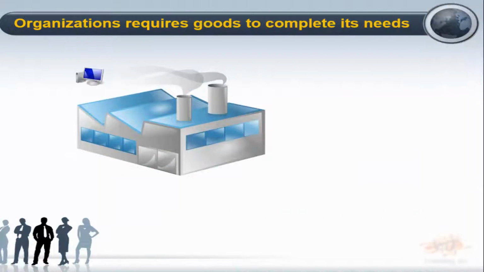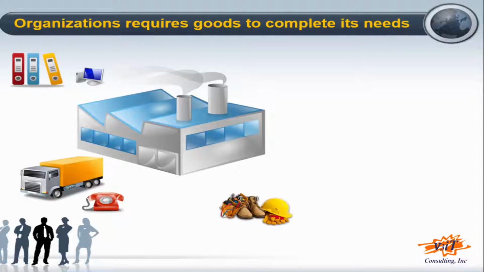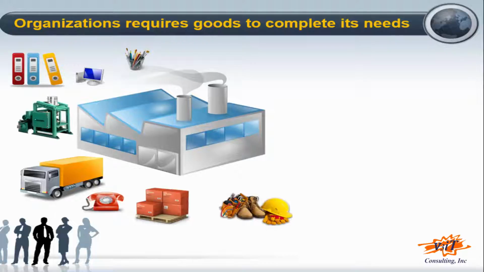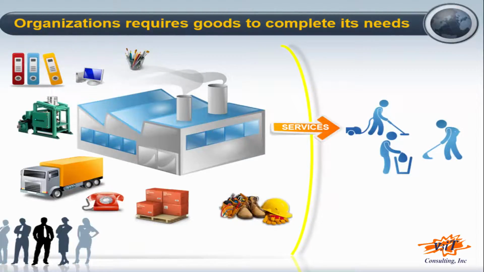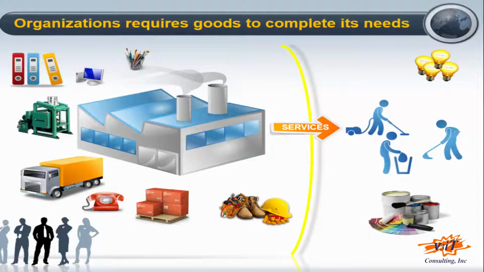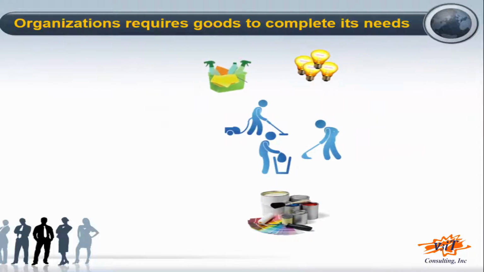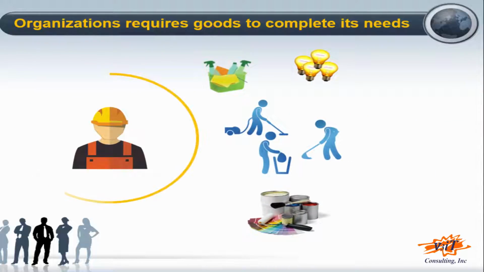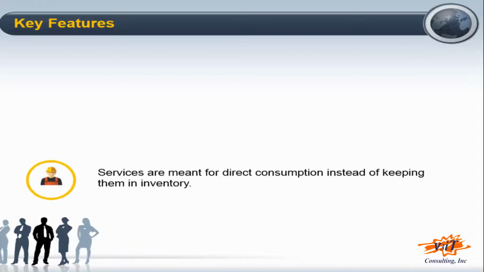Every organization acquires goods to complete its business needs. Besides these goods procurement, an organization may occasionally require some kind of services. These services include small maintenance tasks like changing the lights, painting and housekeeping. These services are carried out by external contractors, and hence the whole process of procurement of services is known as service management.